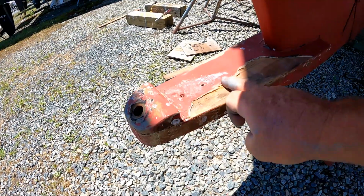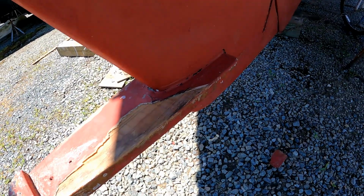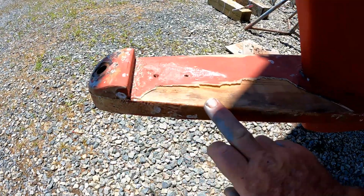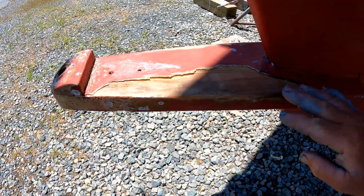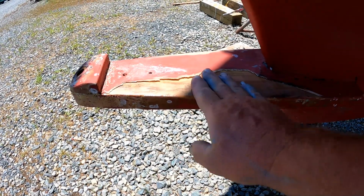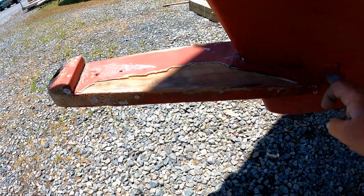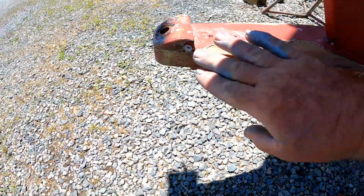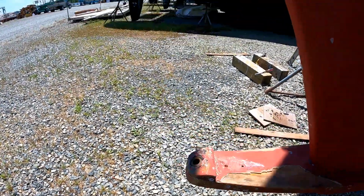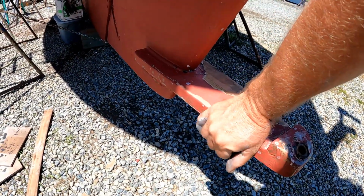Okay, so what happened here was, as you can see, this outer laminate, the water got under it and it delaminated. And I think the problem is that these corners are too sharp. So what I'm going to do is round these corners and then wrap, because I wasn't able to wrap the laminate around the corner. I just have it on the sides, on the top, and on the bottom. And I'm pretty sure that's where the water came in. So the plan is to round these edges and then try to get a couple layers of laminate on the edges. Hopefully that'll stop any future water ingress.